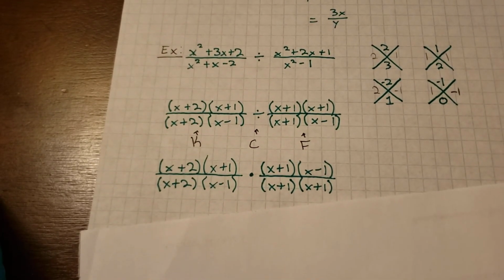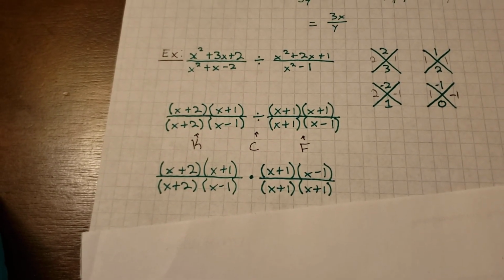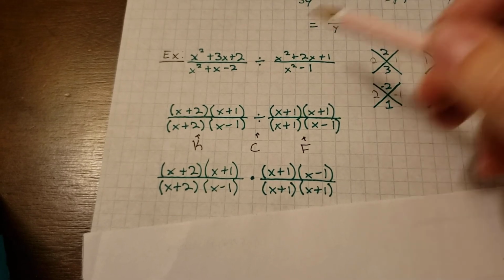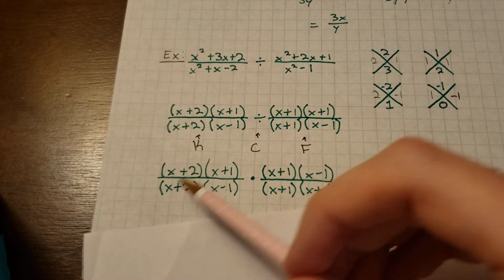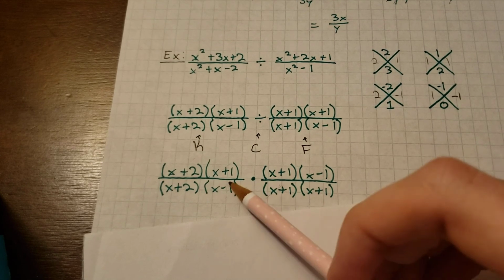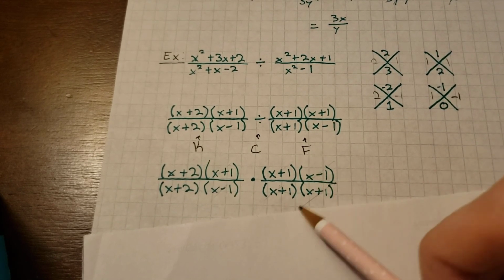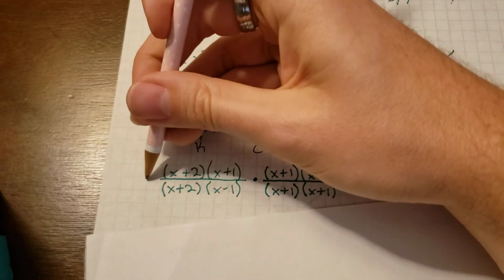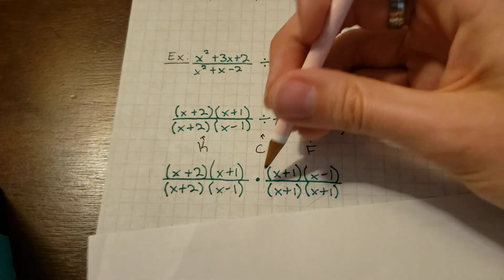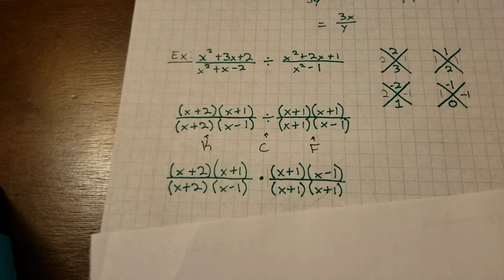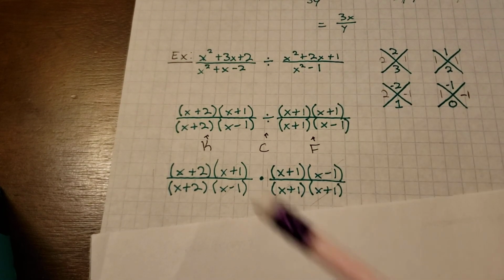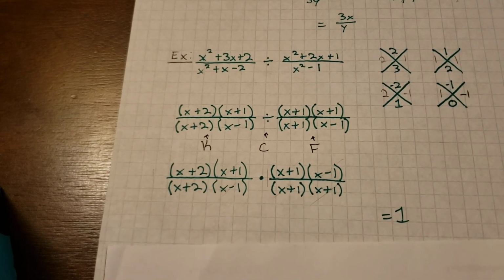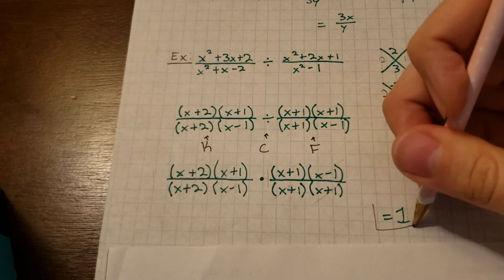leading me here. And you might recognize that once we start canceling, they all cancel out. Well, when they cancel out, I get 1 times 1, meaning that the answer for this big old behemoth is 1.